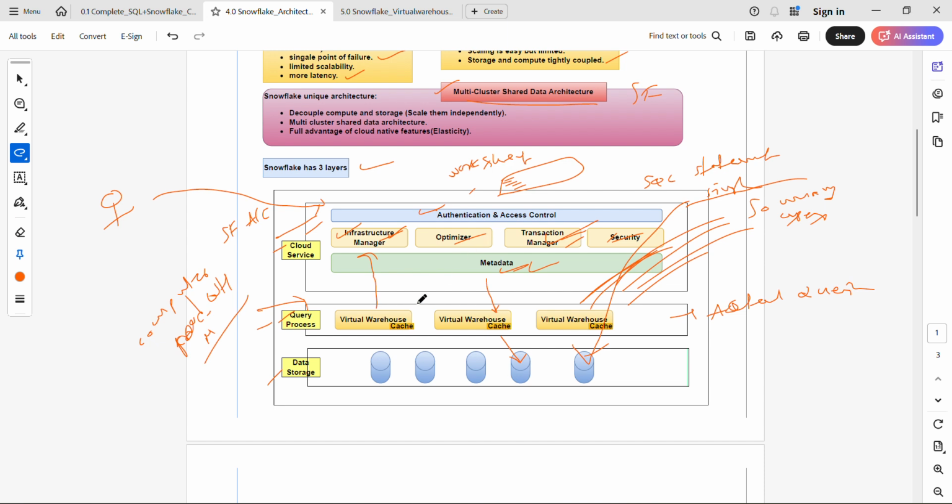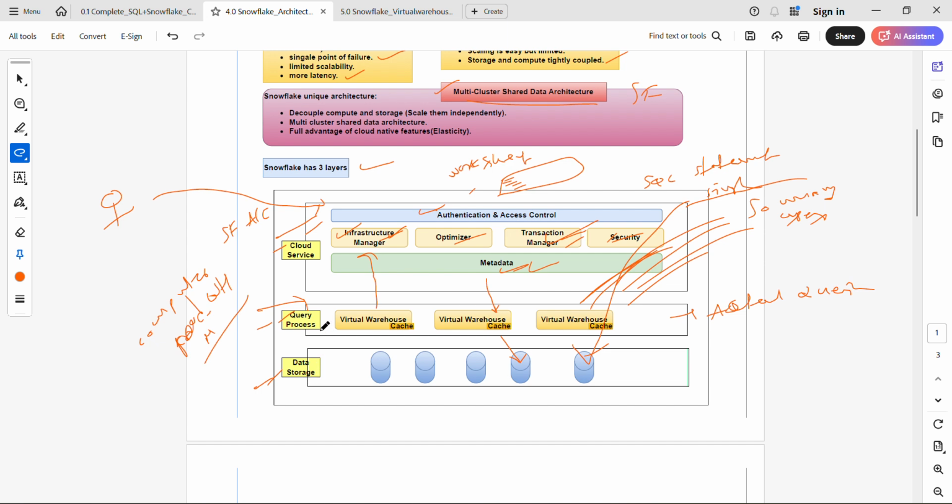Now the third layer is the storage layer. Here, compute machines are where our queries will execute, and the data for these queries comes from the storage layer, that is data storage.